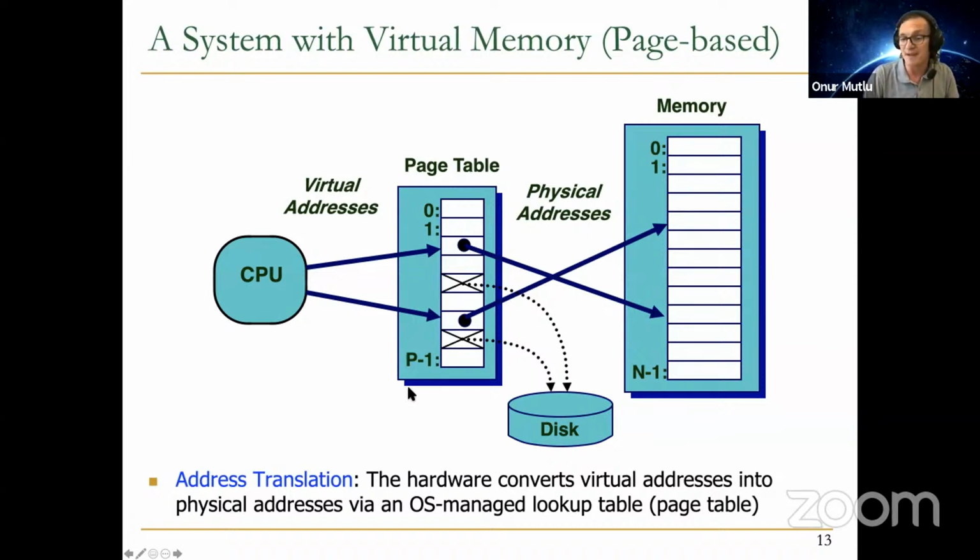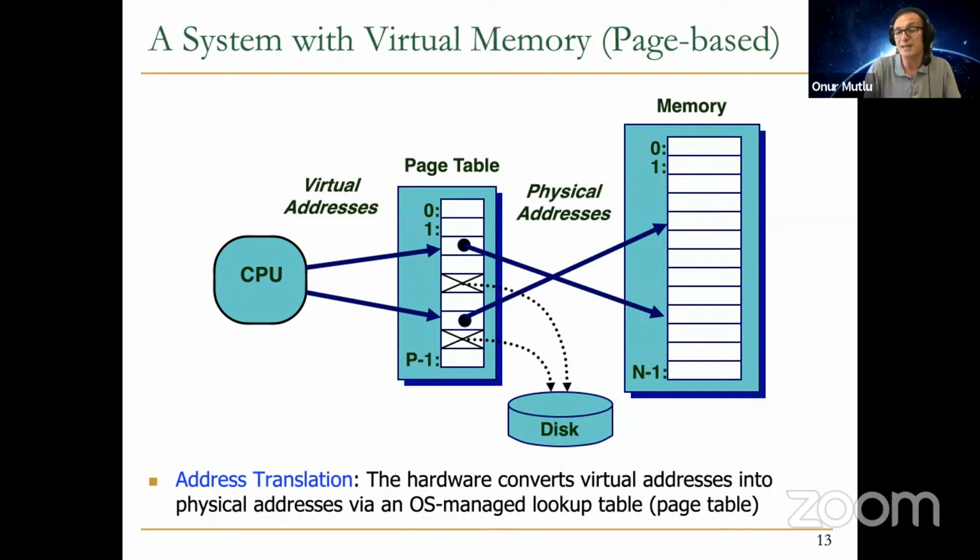You can basically do the mapping, but you can also say, oh, this virtual address that I'm addressing right now is not in physical memory, so let me bring it into physical memory. It may actually be in disk. So if it's not mapped in physical memory, it's probably on disk, or that needs to be indicated, of course. And then you can map it. Basically, the operating system and hardware cooperatively can bring it from the disk into the main memory, physical memory. This is called a page fault, and we will discuss page faults in this lecture also.